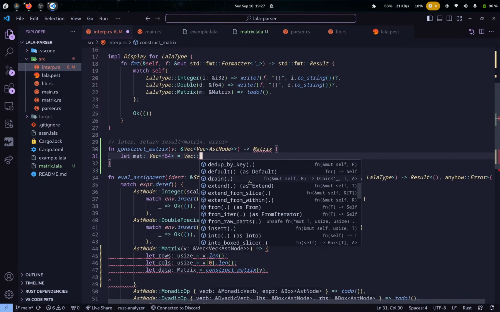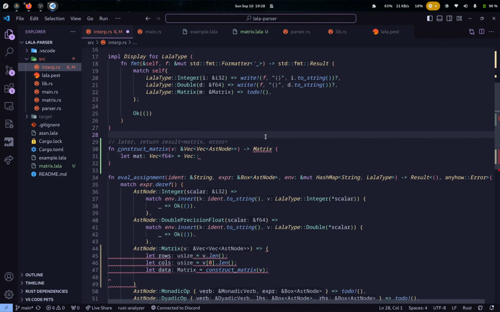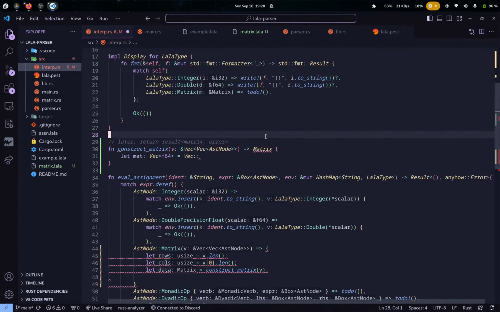Can I make it with like a predefined size? Let's see, I'm gonna look that up right now. Create vector with predefined size rest. And I'll leave this here while I'm reading. Oh yeah, I can. Yeah, okay.